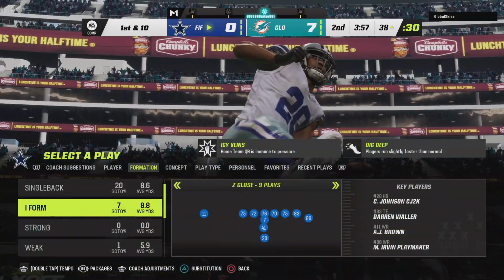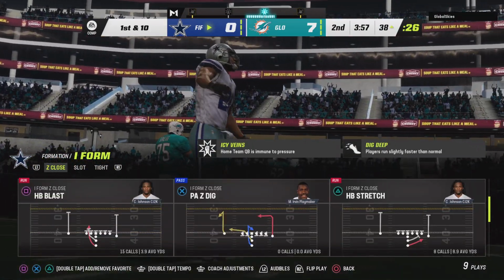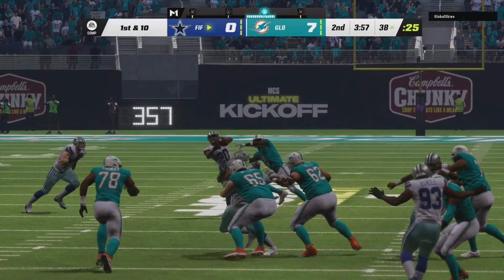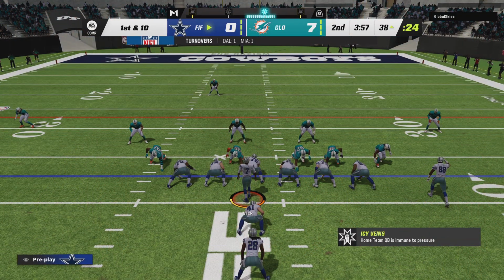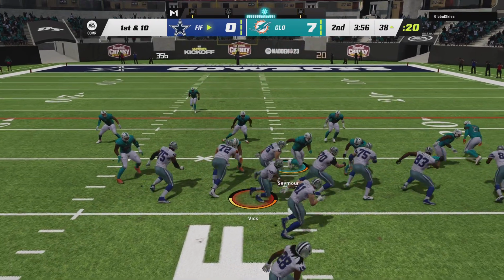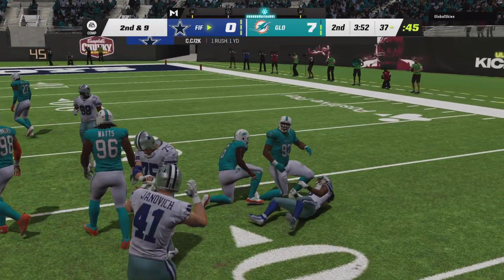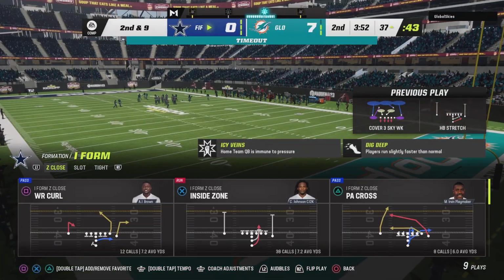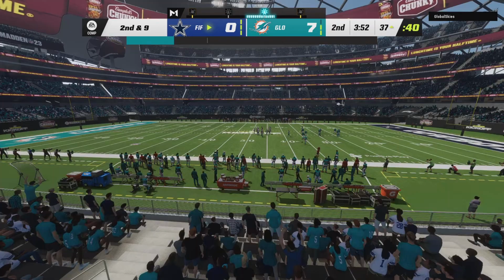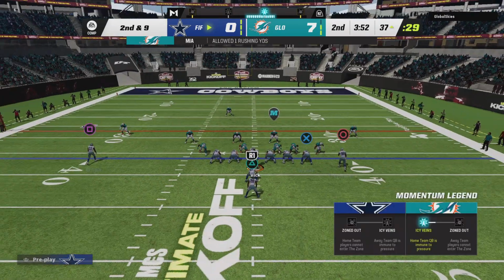And the Cowboys are going to take possession of the football. So this defense coming up with a takeaway, and maybe that's something that can bring a little life to that sideline. Well, I don't want to say that they've been sleepwalking through this first half because that's simply not true, but you're right. We haven't seen a lot of fire from these guys, really, on either side of the ball. So maybe that's the catalyst that they needed to get them back into this game. Now the Dolphins going to burn the first of their timeouts. They'll have 2 remaining as we step aside here in this 2nd quarter.